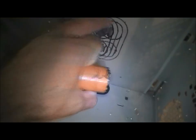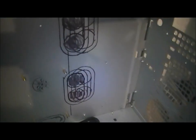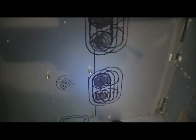The reason why is it's much easier to cut the holes using a hole saw instead of removing the tray and putting clamps on it. It's way harder to do it that way. Doing it this way, where the motherboard tray is still installed in the case, is much easier. Unless you have a nice workbench and a drill press and stuff like that, then yeah, I would take the motherboard tray out.